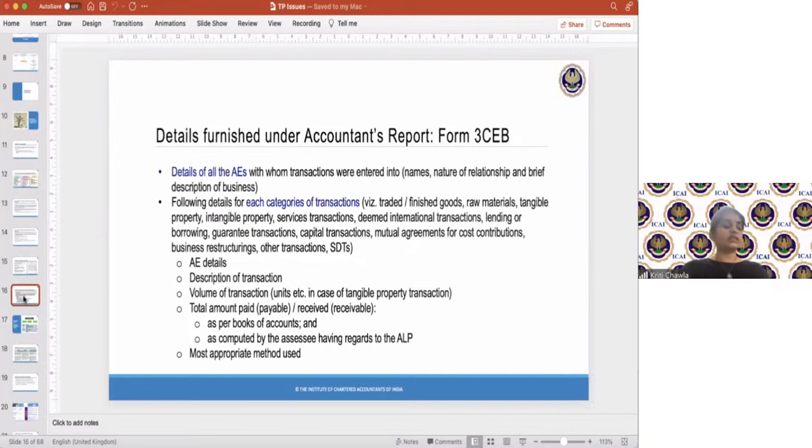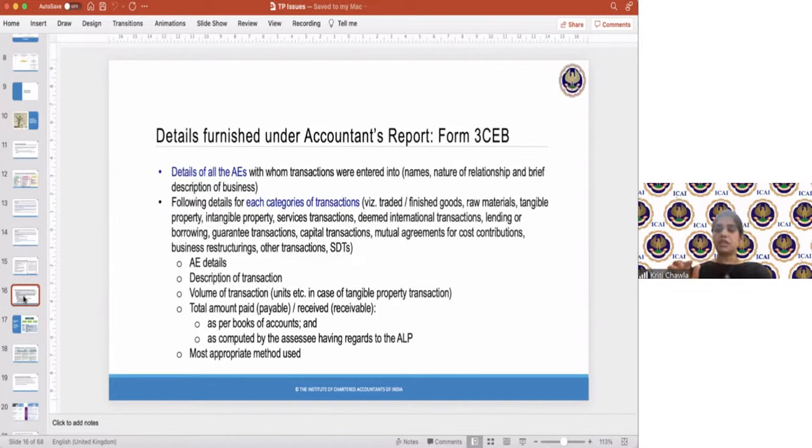As far as a transfer pricing return is concerned, if you see Form 3CEB, it's divided into three sections. The first section is called Part A. In Part A, you need to put in details. This is a very, very concise form. In Part A, you need to put in the details of the AE: the name of the AE, the address of the AE, and the section 92A instance by which you feel that the entity is related to your client. So just put in those particular details.